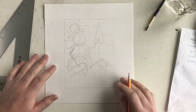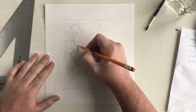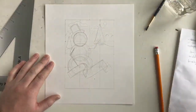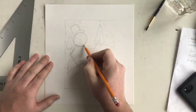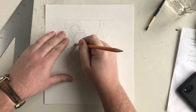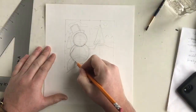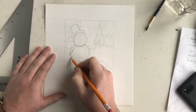So first, let's take a look at the snowman itself. I have these spheres, but overlap is important here. So here's the ball. I gotta turn off my alarm here. And notice that this ball is sitting on top of the other one. So instead of drawing this line, I'm actually gonna erase that so I don't get confused. And I'm gonna just draw this one in. Don't have to be perfect circles. But rounding out at the bottom is important.